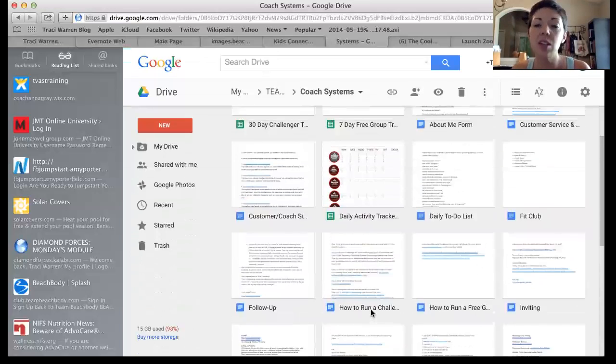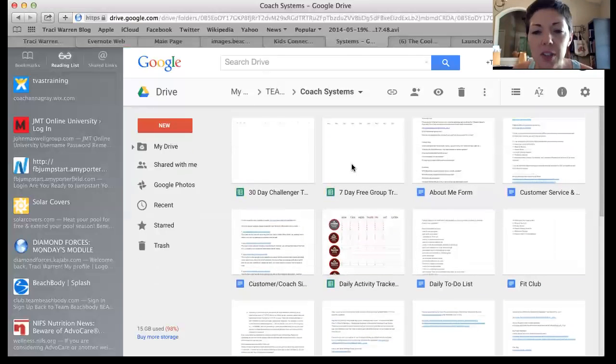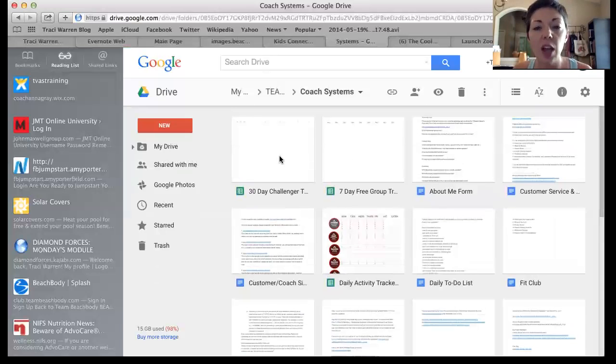And again, these are things that are not in any specific order. Actually, for some reason, I must have skipped over these top 4. There's a 30-day challenger tracking sheet that's put together so that they can list who their challengers are and the days, 30 days worth of tracking, so they can check off who they've touched base with each day, and they'll see if there are people that are engaging, and they won't lose track of their people. That's also really nice to go back to month after month and re-engage with people that kind of fall off the wagon. There's also one that's set up for a 7-day free group.